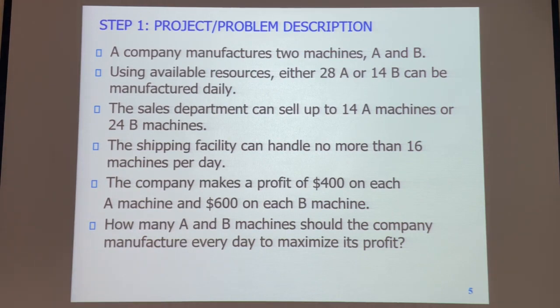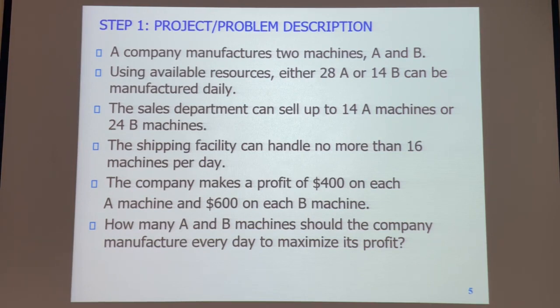A company manufactures 2 machines A and B. Okay, second. Using available resources, either 20 A or 30 B can be manufactured daily. See, you even pronounce wrong. 14.